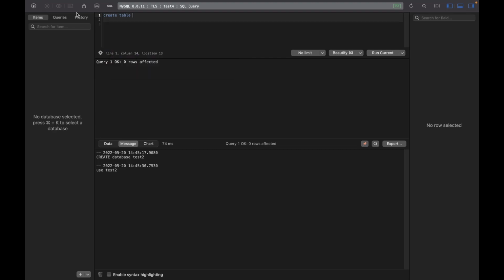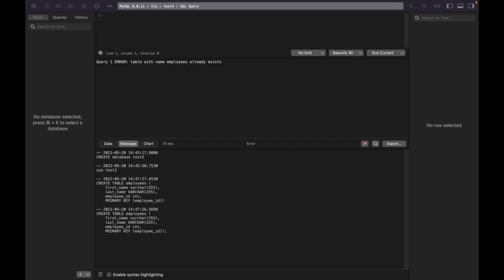Dolt really is designed to be MySQL compatible, so once you have this up and running, you really don't have much to learn if you know MySQL. What you do have to learn is how to use Dolt's version capabilities in there, but we explain all that in our documentation. Now we can create this. All right, Table Plus let us know that the query was run and it was okay. Now we can add some information to that table. All right, so now we just inserted that into the table.